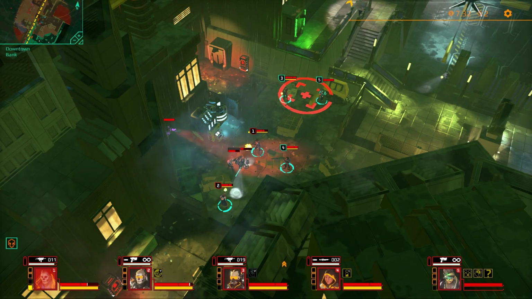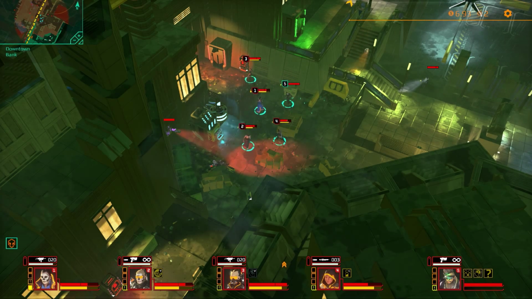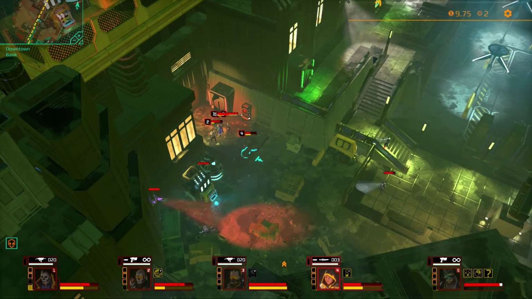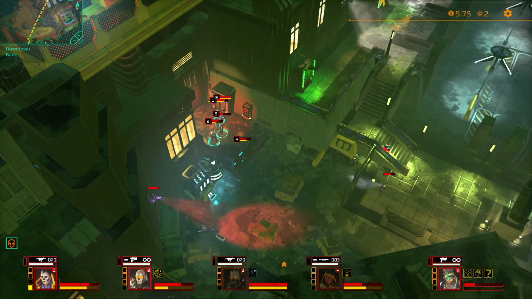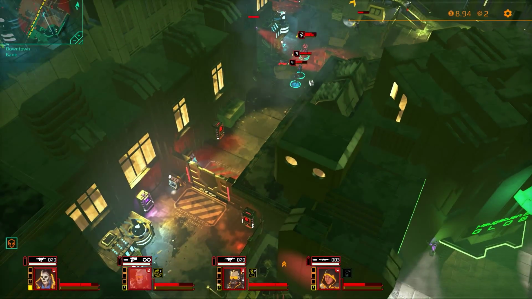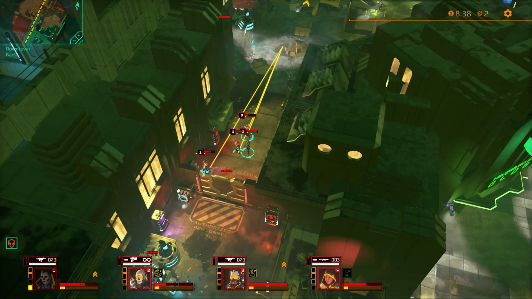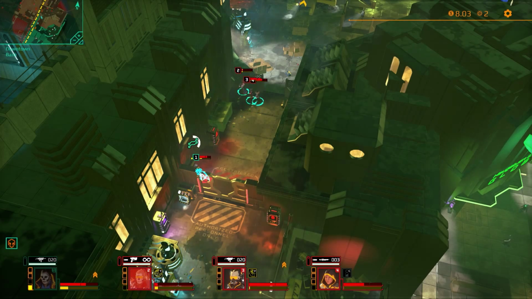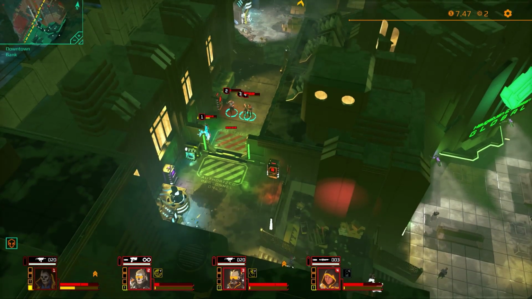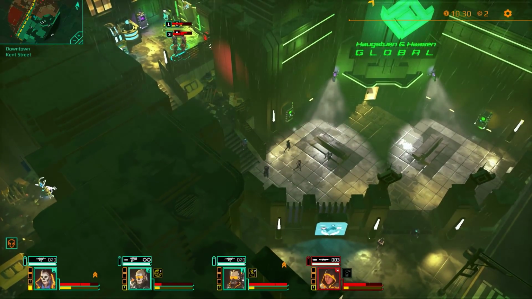This is not the way we wanted to do it. Let's get them in cover. Not the way I wanted this to go. I am gonna abort. I'm gonna get out of here. I'm gonna try again in a minute. Oh, he's dead. Oh, shit. Alright, let's get out. That was a miserable failure. Put all your guns away and leave.